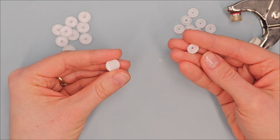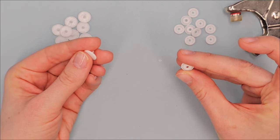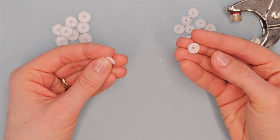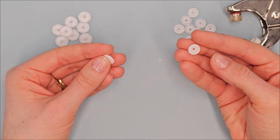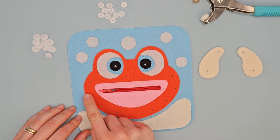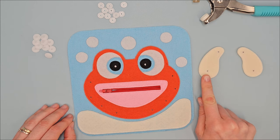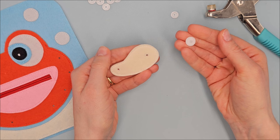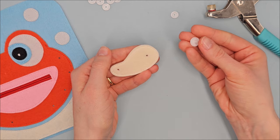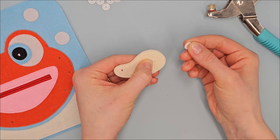In the next step, prepare 10 pairs of snaps consisting of a plate and a second part with a flat surface. We will need also a snap button tool. We will attach them to the head in the places of holes and to the beige elements in the places of hole on the wider edge. Insert the plate in the hole on the bottom and the second part on the top.